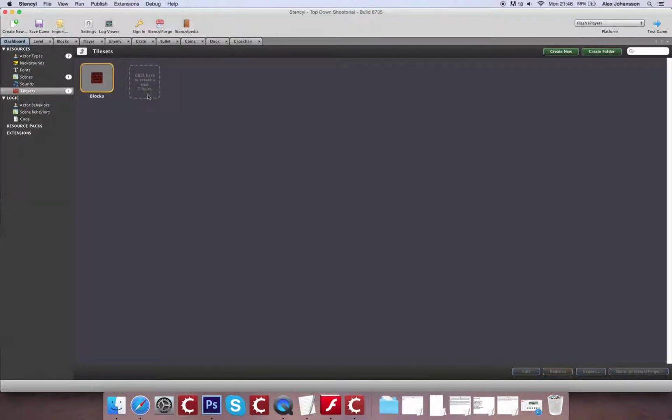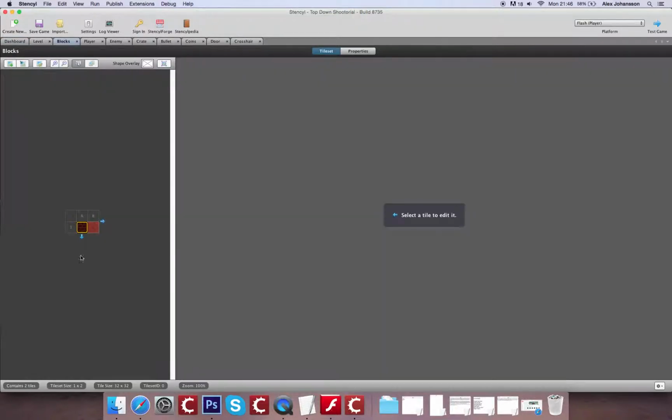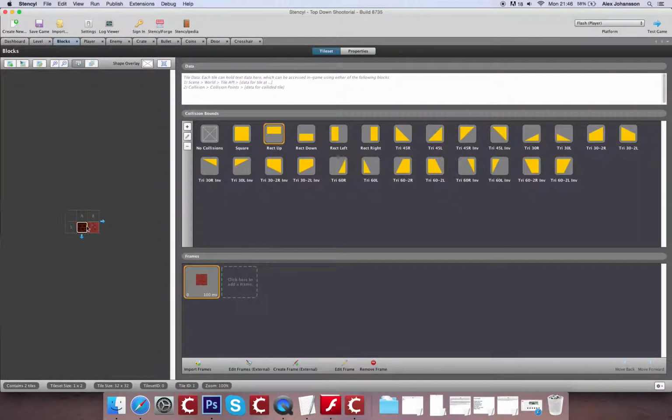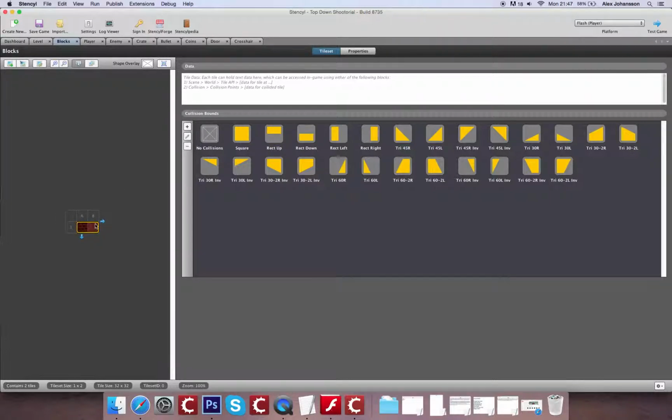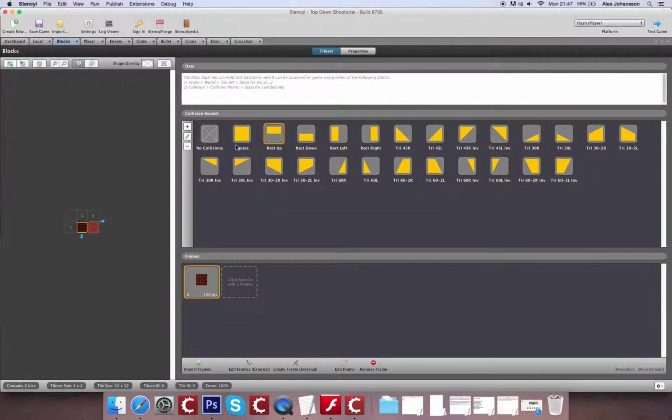And then finally, I just want to edit my tile set and make sure that the collisions are set to the correct settings. So my wall is going to be my kind of wall within my level. One thing that I've noticed in Stencyl recently is they have the default collision be the rectangle up rather than the square. Set it to the square, because otherwise that causes complications like the characters getting stuck in the level.